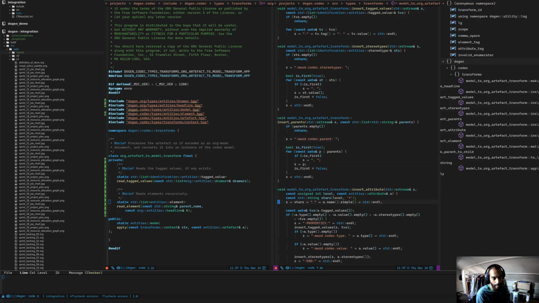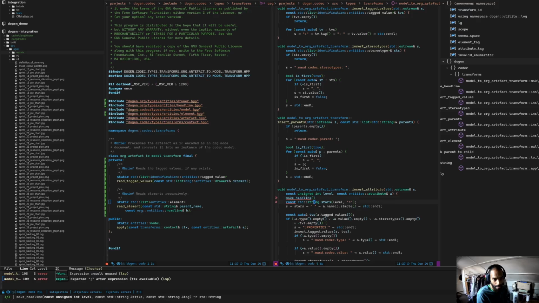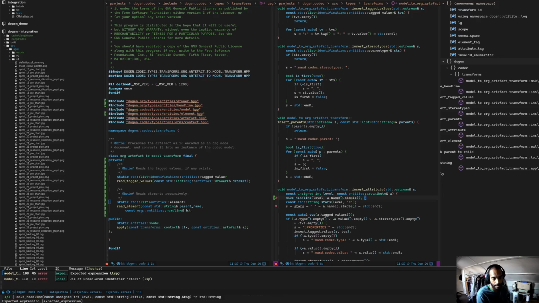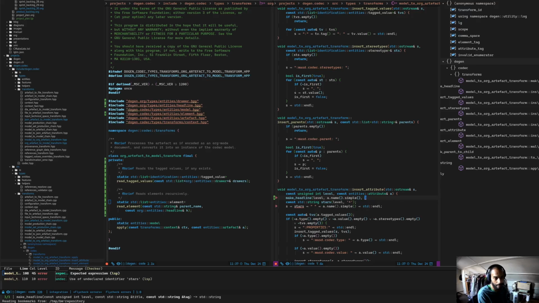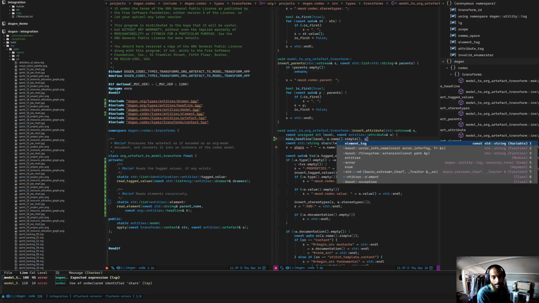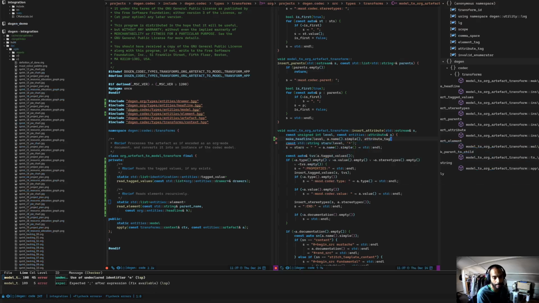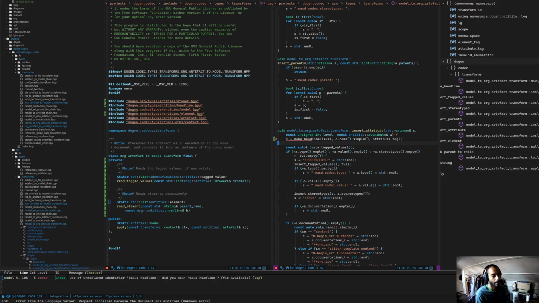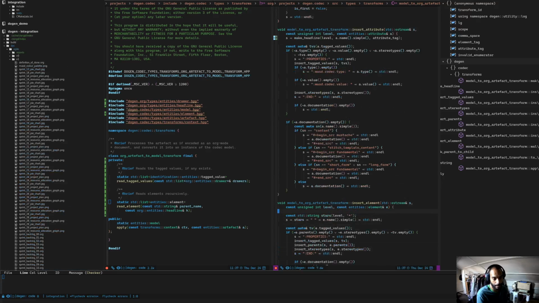And so now we just have to locate the attributes, and then we just have to supply the level and the title, and then something such as the element tag. Well, actually, in this particular case, what I really meant is the attribute tag. And then we can just put the headline into the stream. Okay. And if we just do the exact same thing for the elements, minus a few small changes.